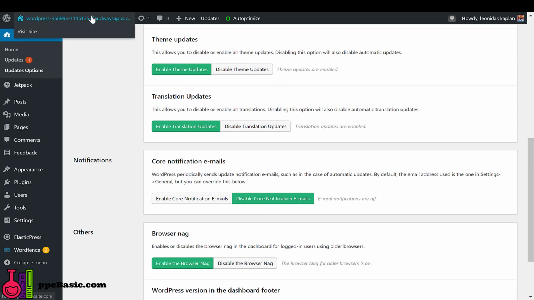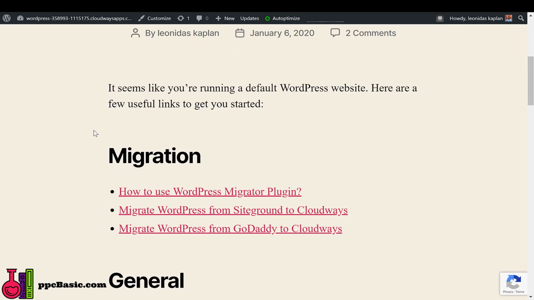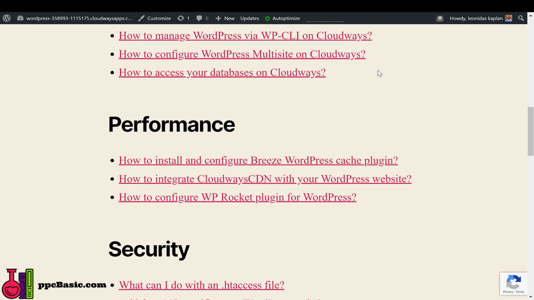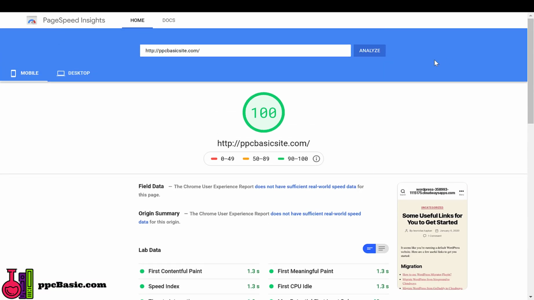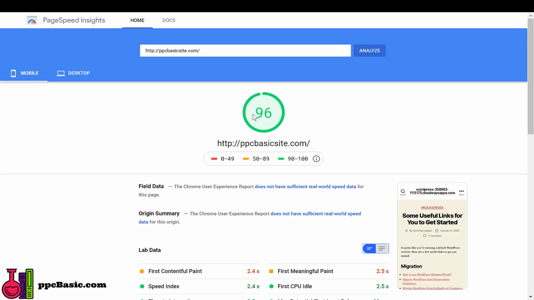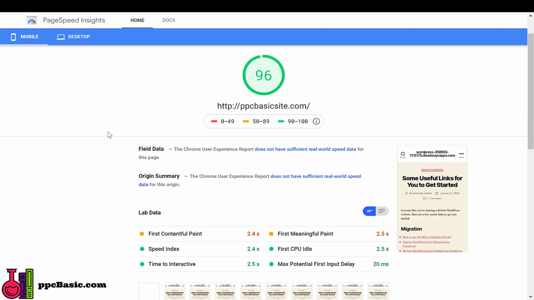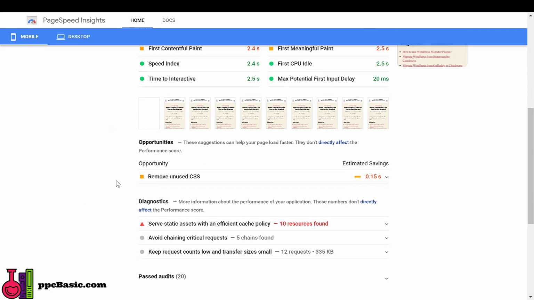So we're going to go back to our site now. And you can see pretty much nothing has changed, except now your website is much more secure and it's going to essentially perform much faster. So to assess that, we're going to go back to our Google Page Speed tool and we're going to reassess the speed of our website. So we're going to do analyze once more. And keeping in mind that we had a lot of these little issues down here, we're going to see if they've essentially gone away. So we can see that our score has gone down by 4 points, but at the benefit of being way more secure than it was before. And you can see that a lot of the opportunities that were here before have gone away.